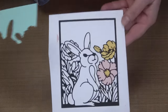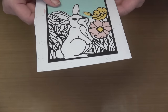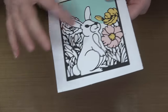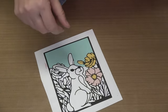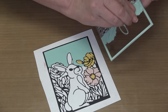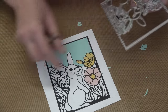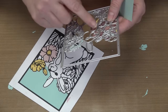Talk about a good way to use up all of your scraps. And just like any other puzzle, oh, I should have gone down further. I need that piece too. Just like any other puzzle, you just start to build your color. I needed it to go just a little bit further down. So where is it that I needed it to go? Let's get all of that out because we don't need it. I need it to go right there.